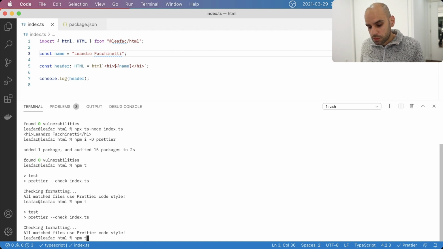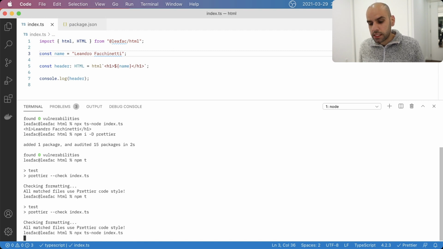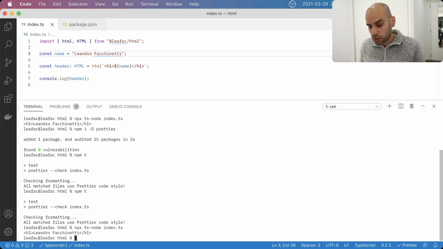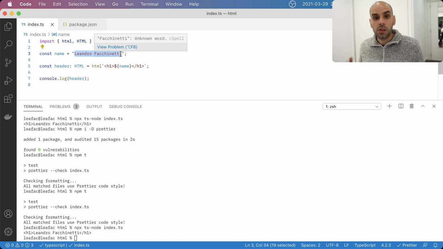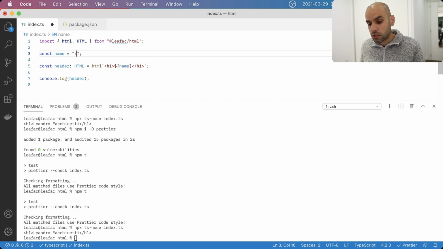Okay, so that still works the same. It's going to print my name to the console. But suppose that this was provided by the user and that this contains some script tags because they are malicious and they're trying to run something that looks like code.